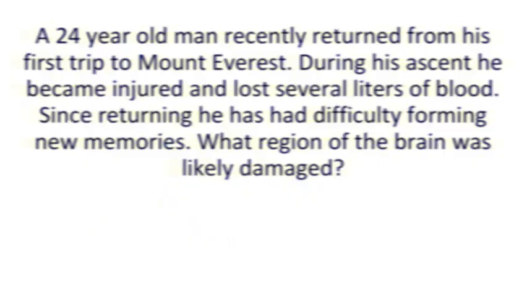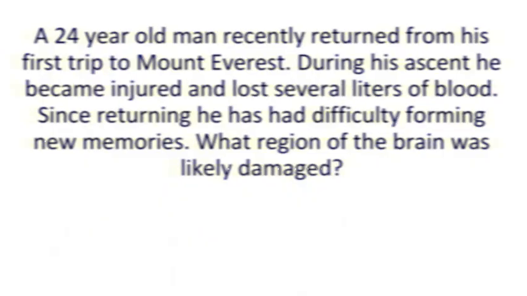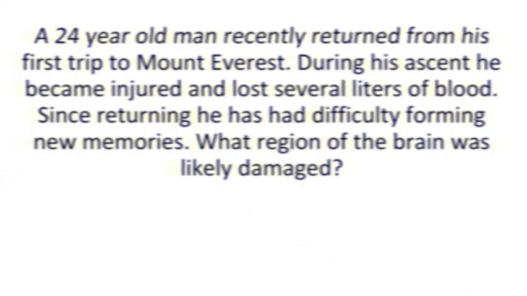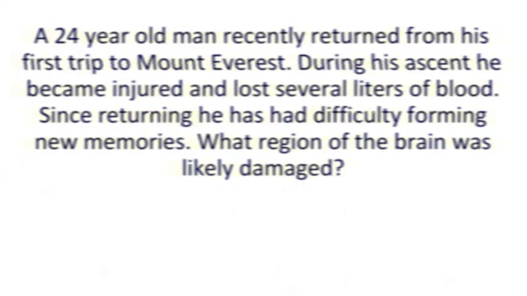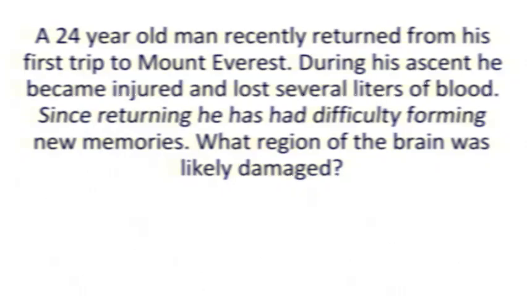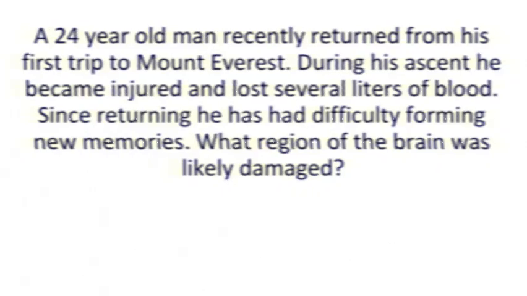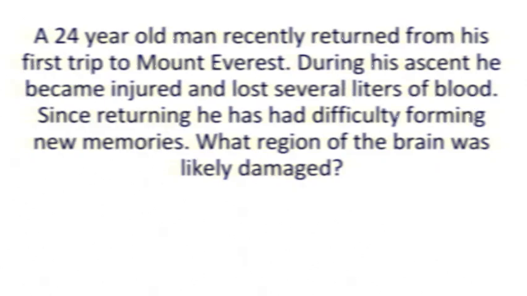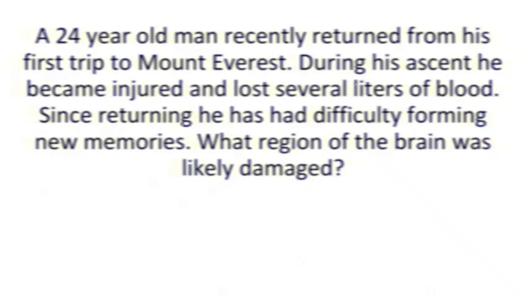A 24-year-old man recently returned from his first trip to Mount Everest. During his ascent, he became injured and lost several liters of blood. Since returning, he has had difficulty forming new memories. What region of the brain was likely damaged? Unless the question stem alludes to damage to the mammillary bodies, as we saw with the last example, memory loss should make you think of damage to the hippocampus.